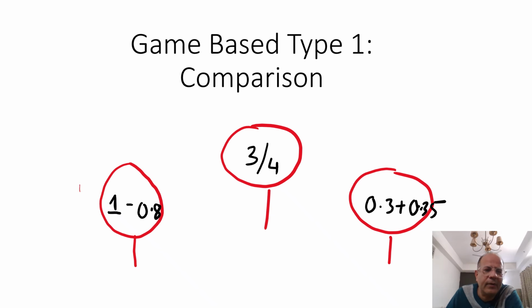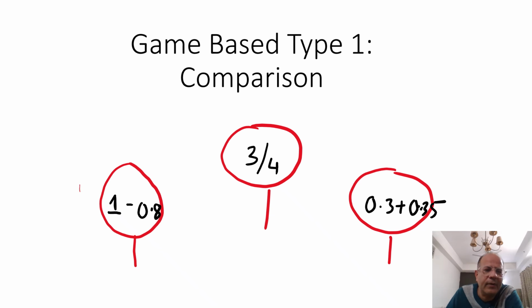I'm also telling you, read the instruction in the question correctly. It may be possible that instead of ascending, it might be descending, and it may be possible that somewhere two expressions are equal. So what exactly you need to do when expressions are equal, you have to read over there in the directions. So that should be very simple.